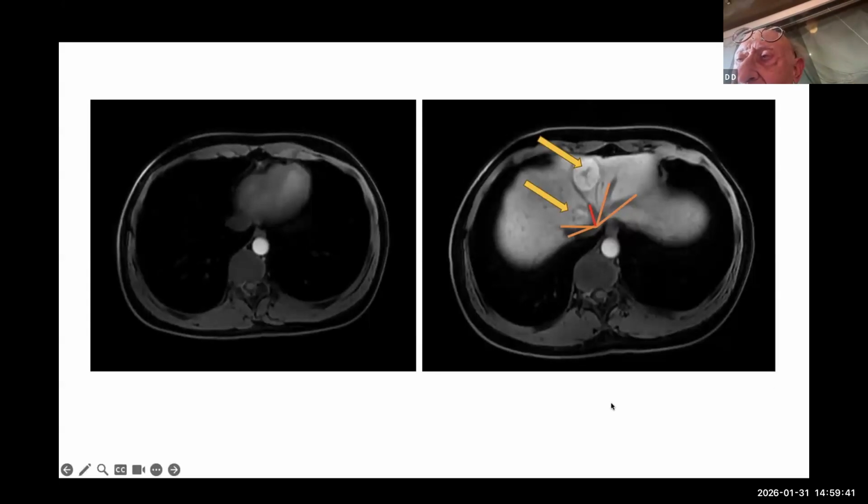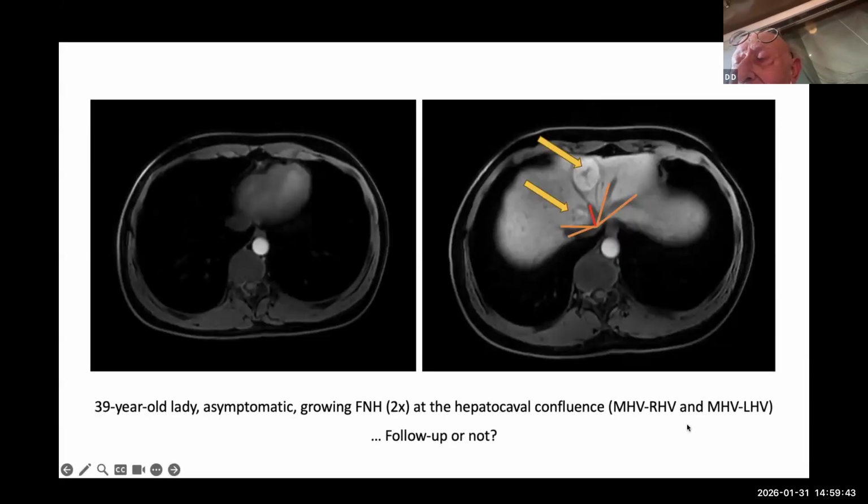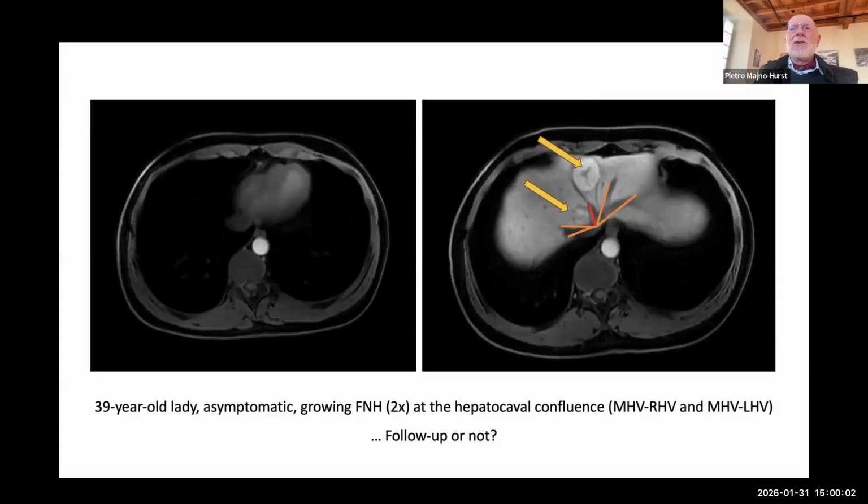You agree? I agree, Pietro. You are right. You know, normally, to say that a liver tumor is benign, you need to be 100% sure. It was the case in this patient. Yeah. Why? How was the diagnosis of FNH assured? Our radiologists say that with stringent criteria, they are 100% sure. So the diagnosis here is not my problem. The diagnosis is FNH.